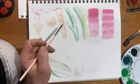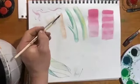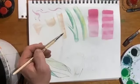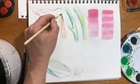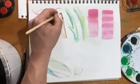All right, so back to this. This is dry now. This is our cylinder. Remember, we did that wet on wet technique. Notice it lightened up quite a lot when it dried. But now that it's drier, I can go back in. I can try to get that shadow shape.